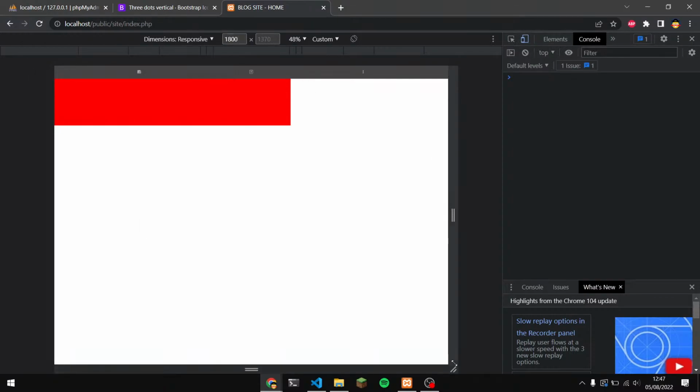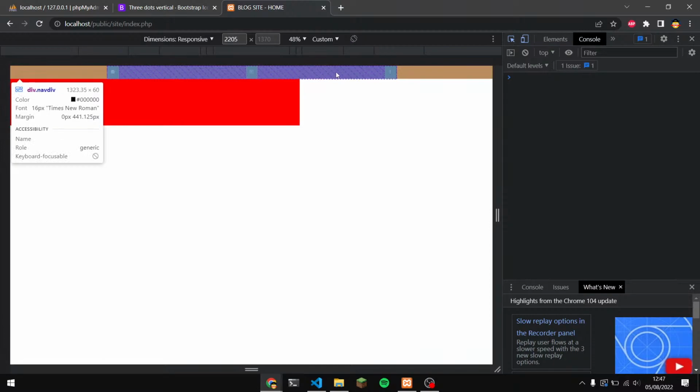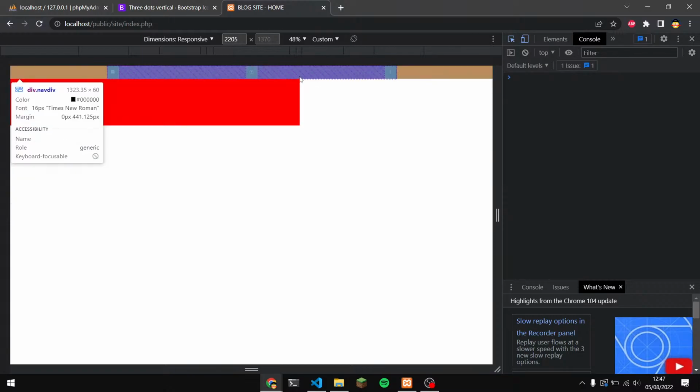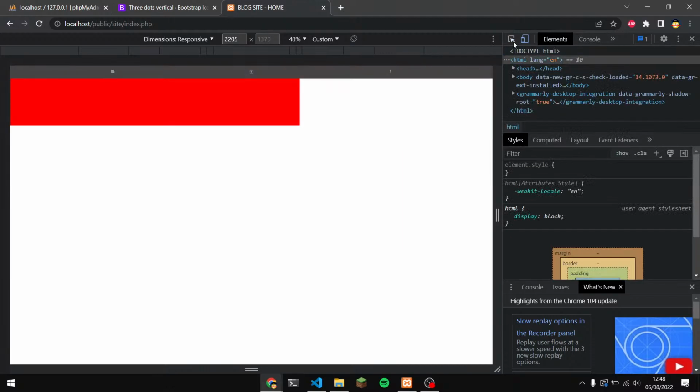Responsive, I guess. Okay, responsive. Let's refresh it. So this is like a flexbox, and these are the elements. This is like a div content. Okay, now I get it. What's happening? So this navigation bar, I feel like this is the height of this. It's behind this as well.